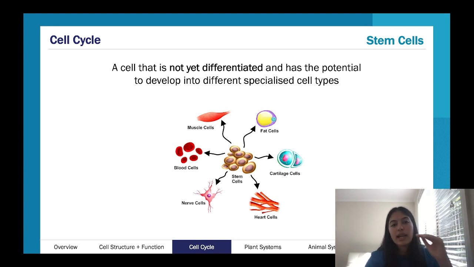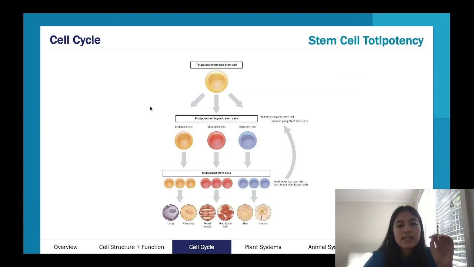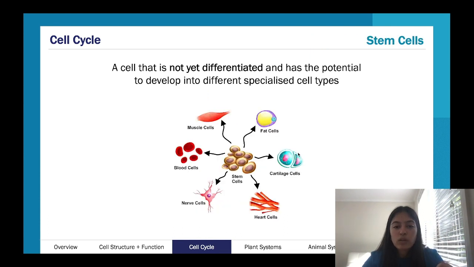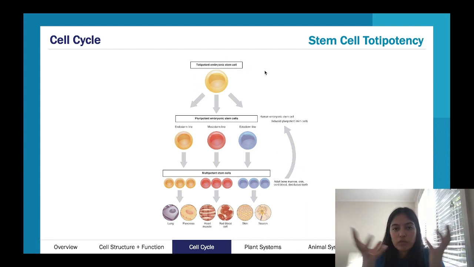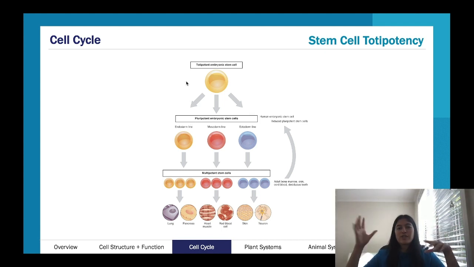Basically, this idea is that they become a bit more specialized, and a bit more specialized. We can see that here. These are all examples of different cell types, and they all come from the same basic one. Thinking of an embryo, just after fertilization, the cells you have in there can become anything. You then have totipotent cells. You hear it pronounced in different ways, but basically it can become anything.